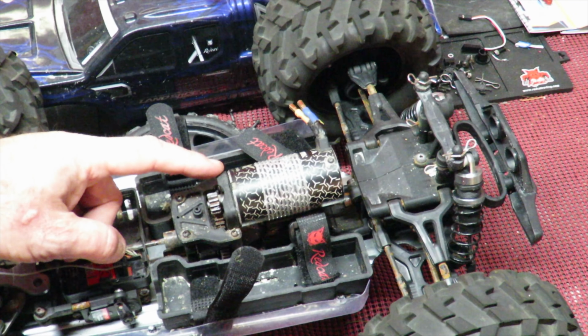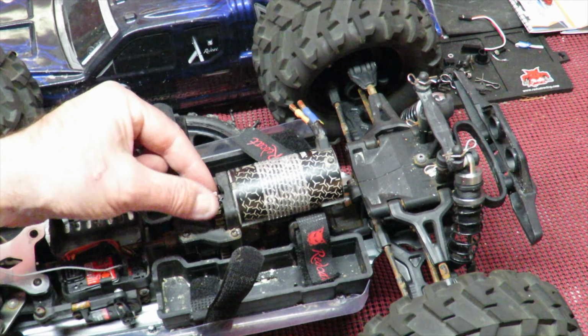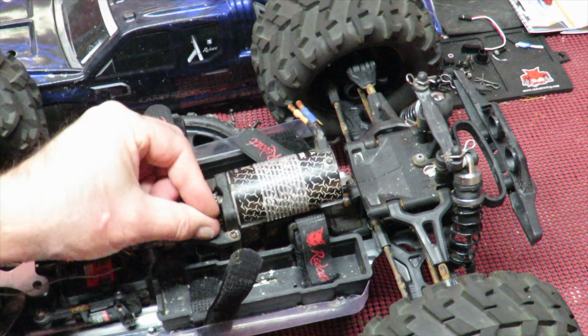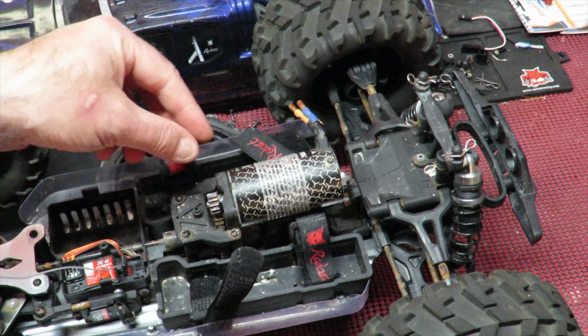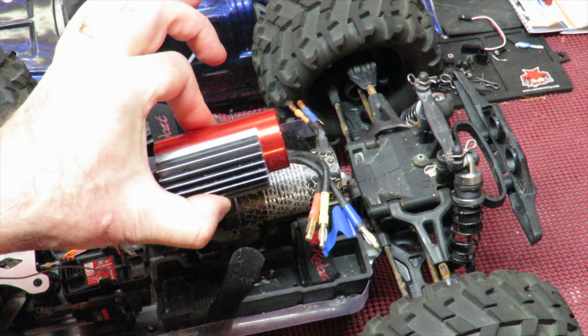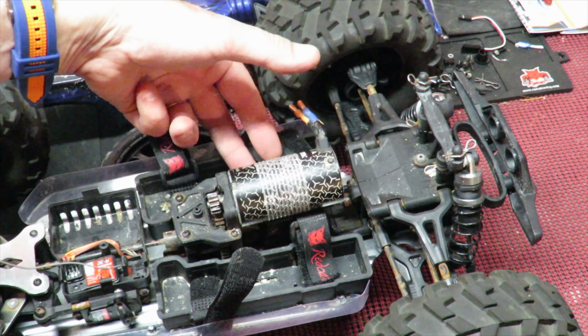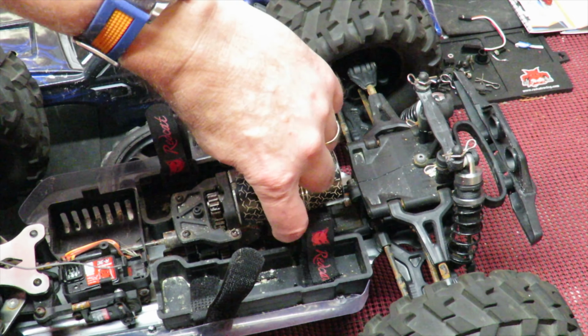Okay, well, I showed the good with the bad. Got the motor back in place without any problem at all. However, turning the pinion round, it ain't touching the spur gear on there. That motor is probably about 8mm wider than the existing one in there, and it sits on a little bracket which you can't quite see underneath here.